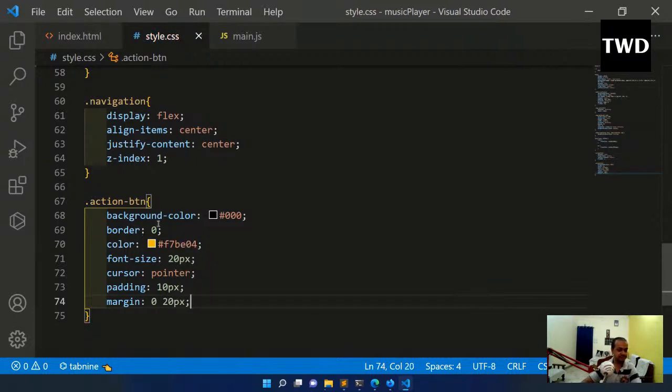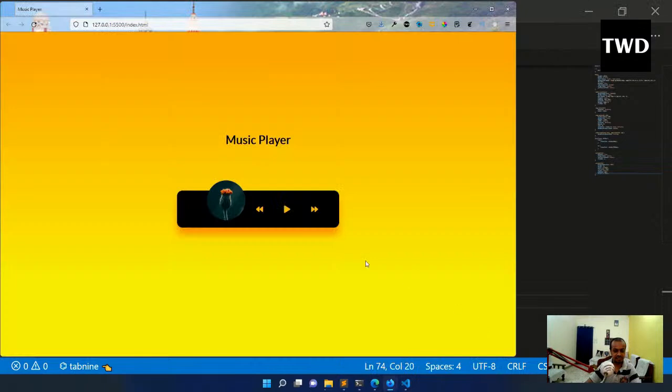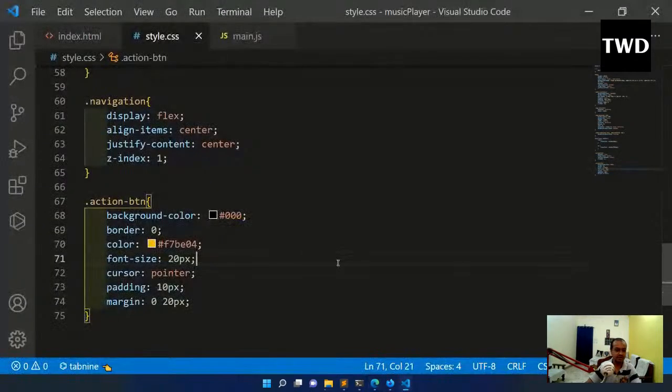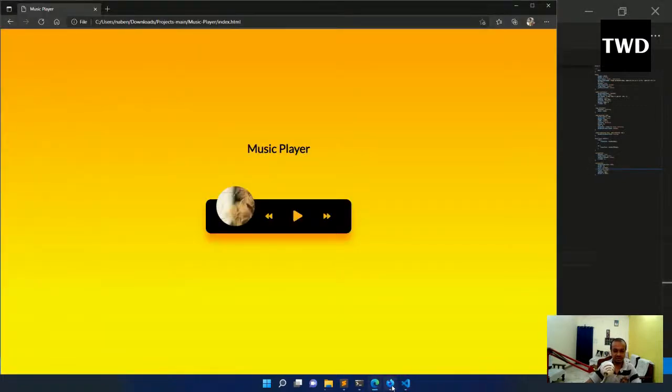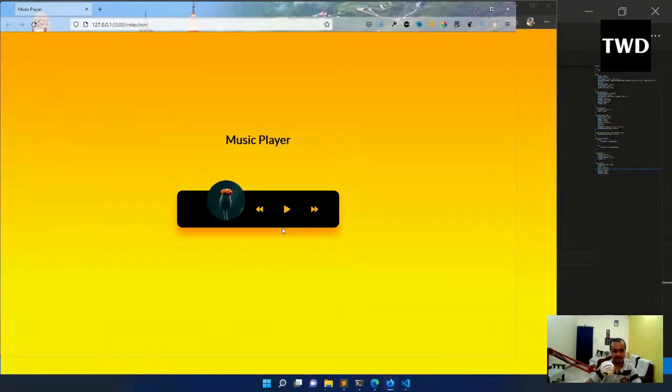Save it, and now it is showing much better in comparison to before. Now there is this big thing which we have to do. Okay, so the big thing should also be done.